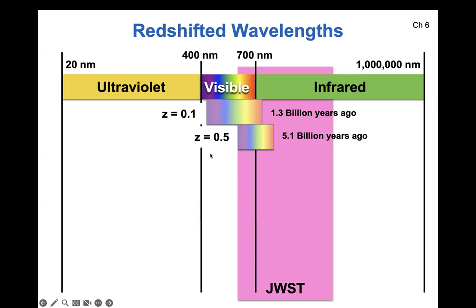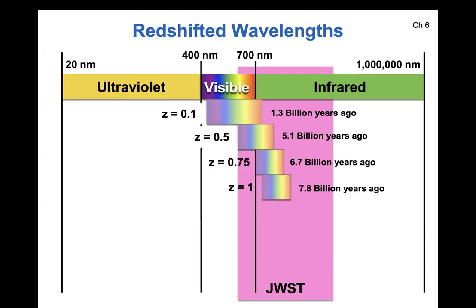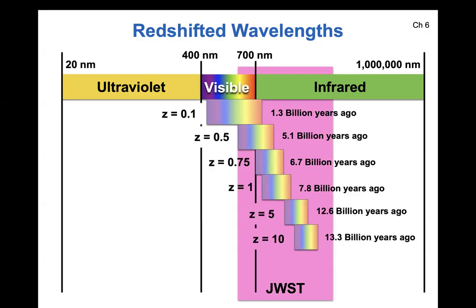And this is referring to the formula, which I won't get into right now. But the point that the figure is telling us is that that whole spectrum has been shifted entirely into, well, not entirely into the infrared, but entirely into the range of the James Webb Space Telescope. And if we go even further away and thus further back in time to these older and older galaxies, way back to those first galaxies after the Big Bang, we are now solidly in the infrared and really taking full advantage of what the James Webb Space Telescope was designed to look at, the ancient universe. And in doing so, really do something that Hubble was not designed to do at all.